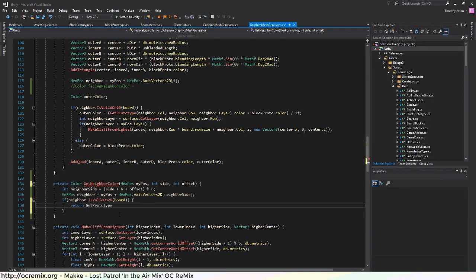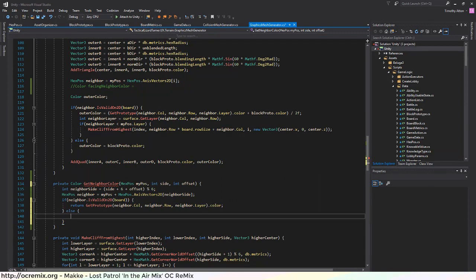Return get prototype column, row, color, and then if it's not valid, then we'll just return our own.